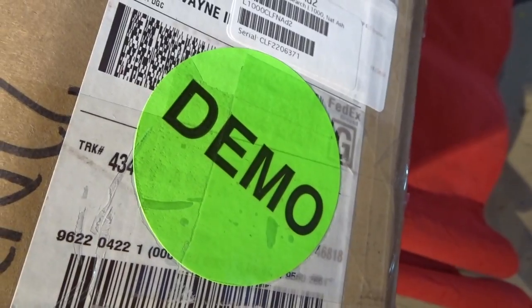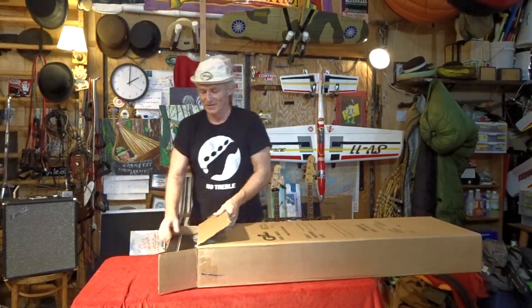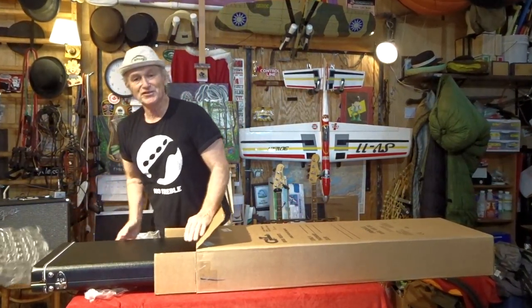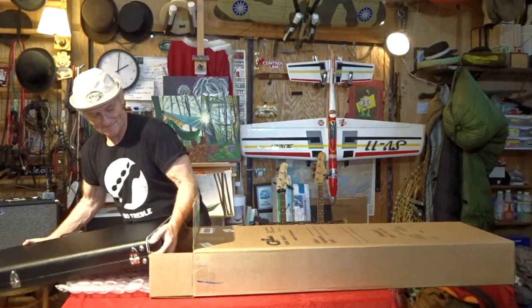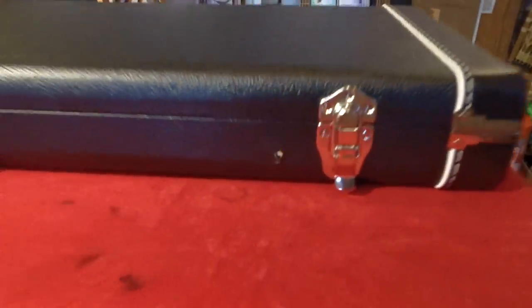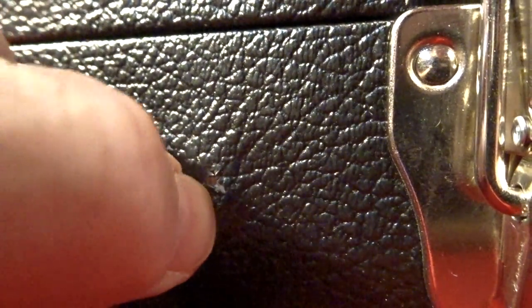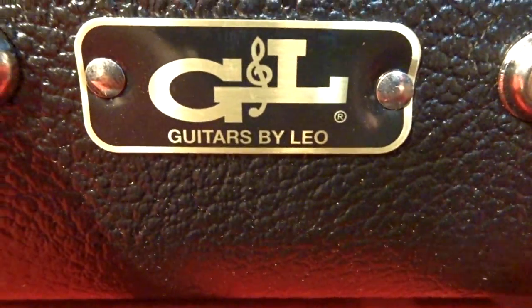Another box. Okay, here we go. I see a hard shell case. These days, when you get an instrument in a hard shell case like this, you know you bought a high-end, top-quality instrument. This is one of the reasons it's a demo. It has a little nick in the case right there. Really not that bad. That'll be an easy fix: put that in there and glue it, put a little dab of black paint. Guitars by Leo. I like little touches like that.